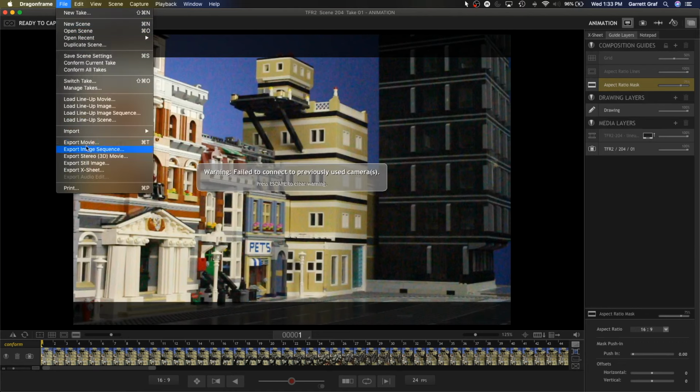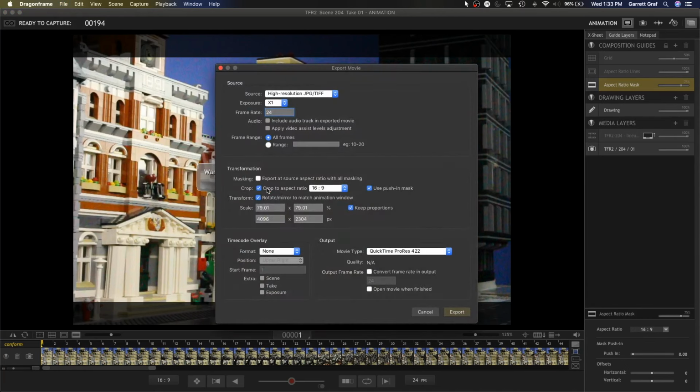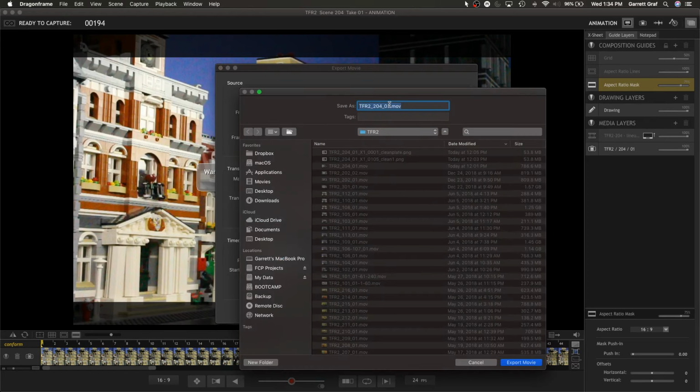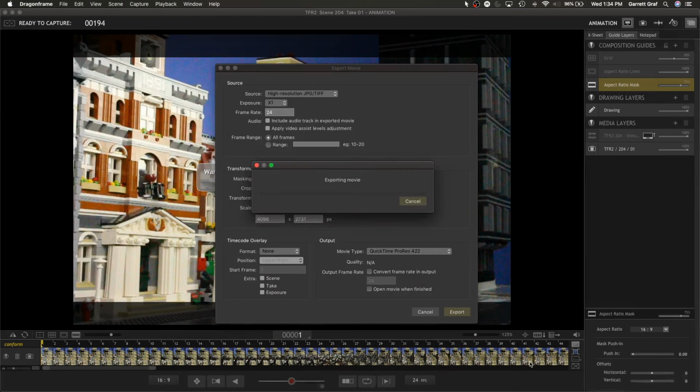So now we can do an export of this movie, but now we're not going to crop it. We're going to leave it, and then reduce it down to 4K. And I think that's it, all frames. So export this, and we're actually going to name this properly this time because I accidentally screwed that up. So we're going to call this 303, and yeah, I think that's right. Let's go ahead and export that.